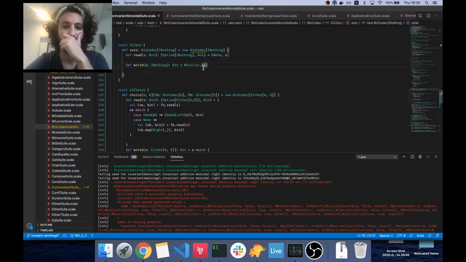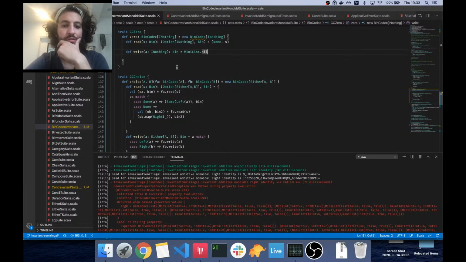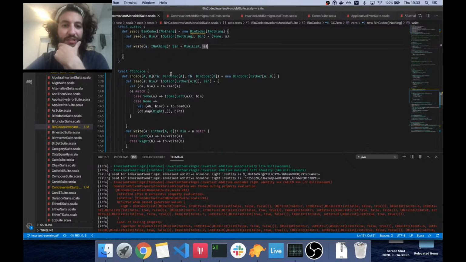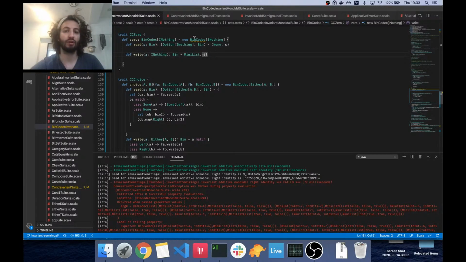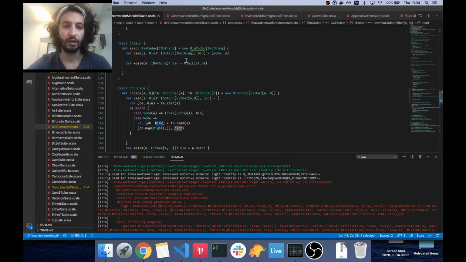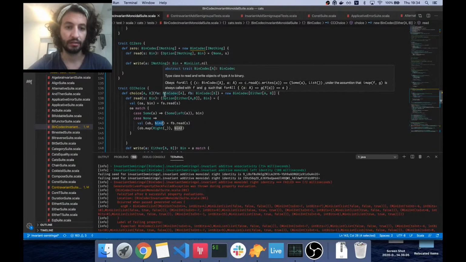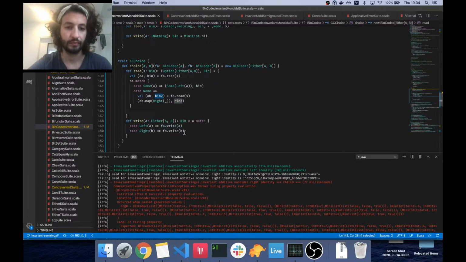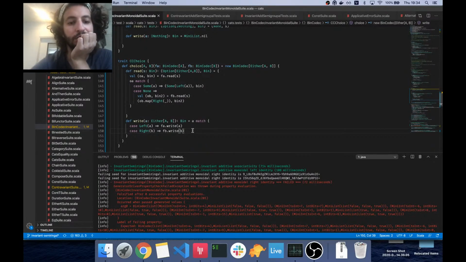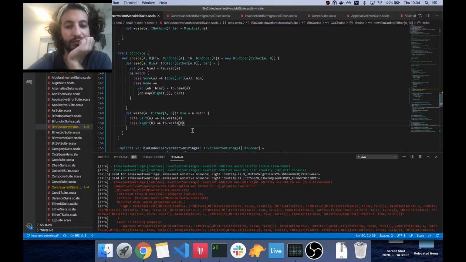So if I do choice, and I write... yeah, I don't know. This seems right to me. If you read something, and it tries to read this first, it will return a none, and therefore it will go into this case and try to read it with the right-hand one. So that should work in the right case. If I try to write something, it will return an empty list, and then, oh wait, if I have an Either AB, okay, so maybe it's something about this. No, I'm not so sure if this is actually correct.